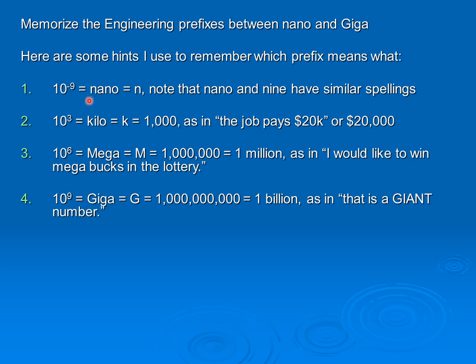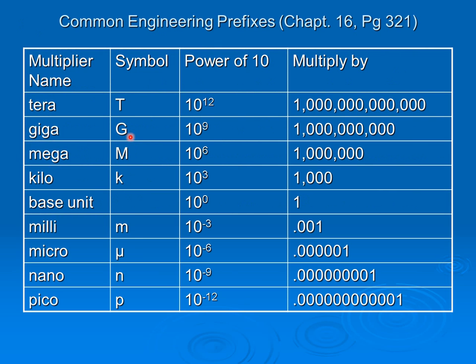10 to the power 9 means nano, so that's why it is N in this. Also look carefully at what we use. Most of the cases we use small letters for the negative ones. For the positive ones we use capital letters. Kilo is widely used as a small k, but sometimes you use capital K, it depends. But the K doesn't have any confusion, but M has a huge confusion, because the big M means mega, the small m means milli. So be careful about the cases.